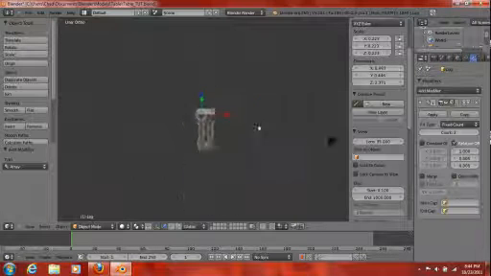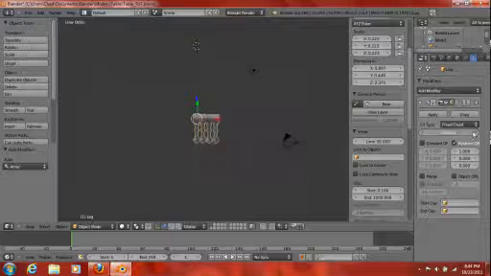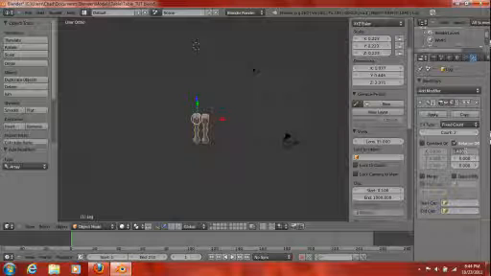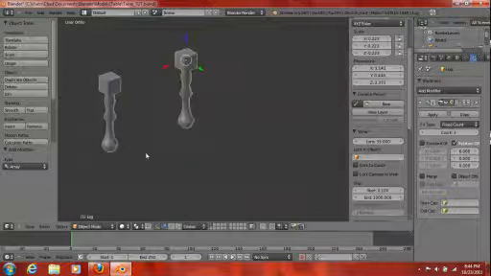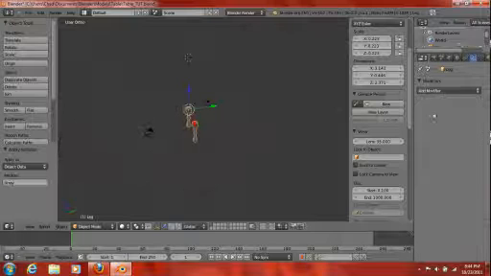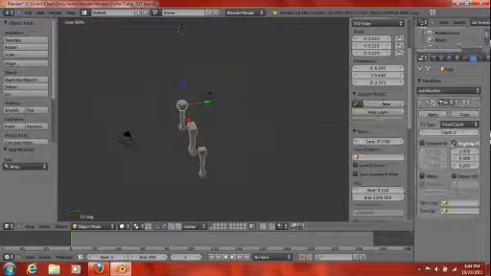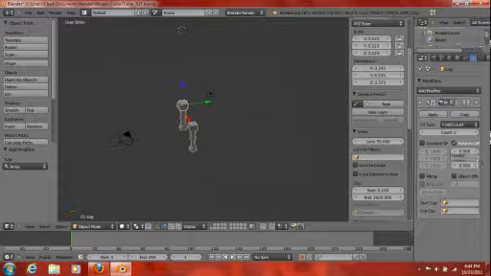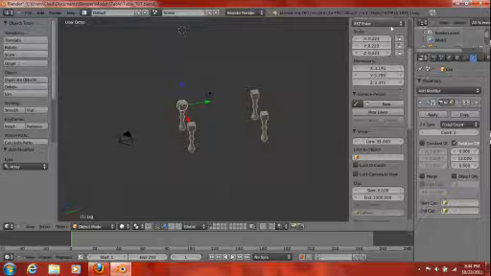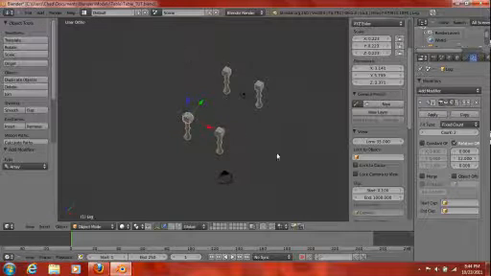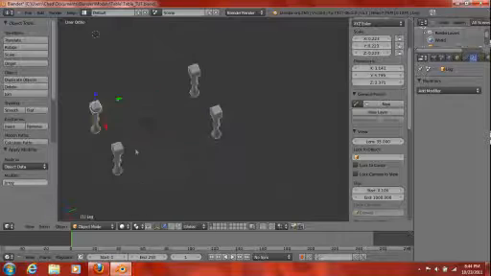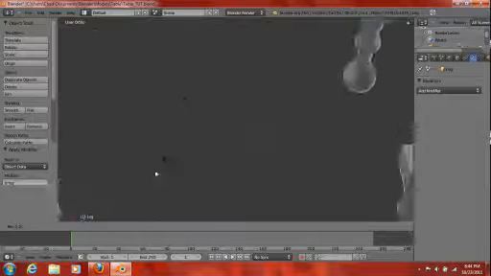Next, we're going to add an array modifier. And this pretty much lets you make arrays. We're just going to go 2, bump this over to 3, no, 6. And that will be the width of our legs. And then we'll just apply that. Add a new one, and this time we'll go this way to 12, and that will be our width. That looks pretty good. Apply that, and we have our legs. Look at that, they are beautiful.